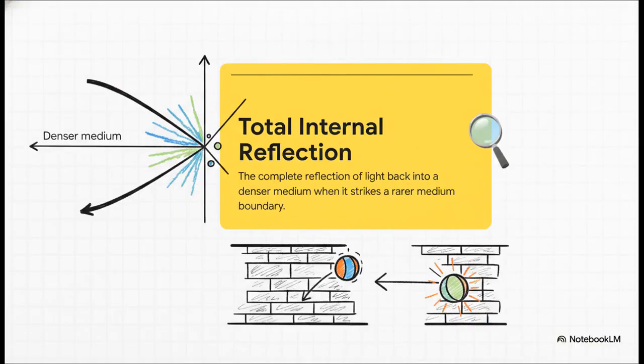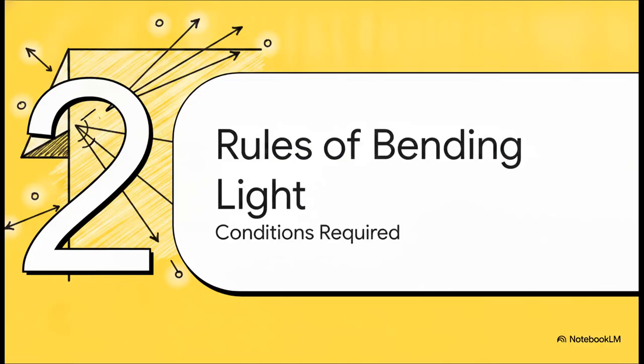To understand what makes our diamond sparkle, we've really got to understand what happens when light moves between different materials. And I want you to notice the emphasis here on the word complete. Total internal reflection is exactly what it sounds like. Unlike ordinary reflection, like looking at a glass window where only part of the light bounces back at you, this phenomenon has a literal 100% return rate. Imagine throwing a bouncy ball at a wall. Instead of smashing right through, it bounces back completely. Under specific conditions, an entire light ray is reflected back into its original medium instead of leaking out into another one.